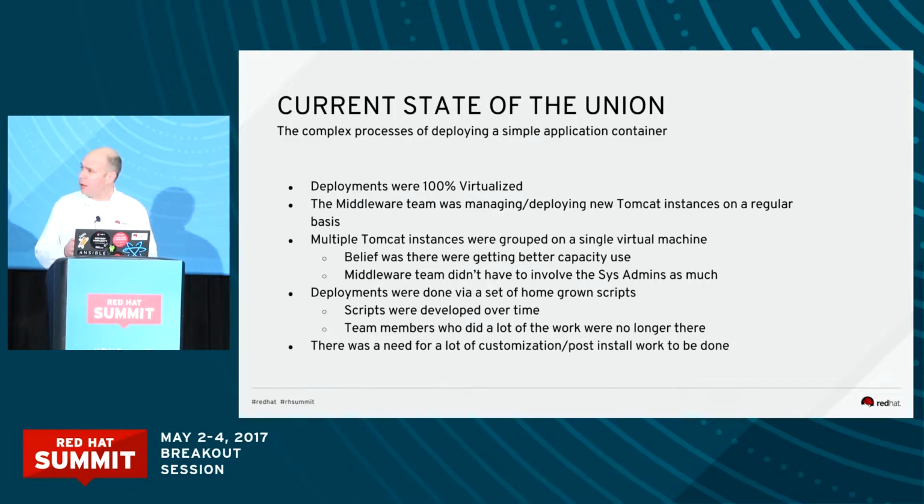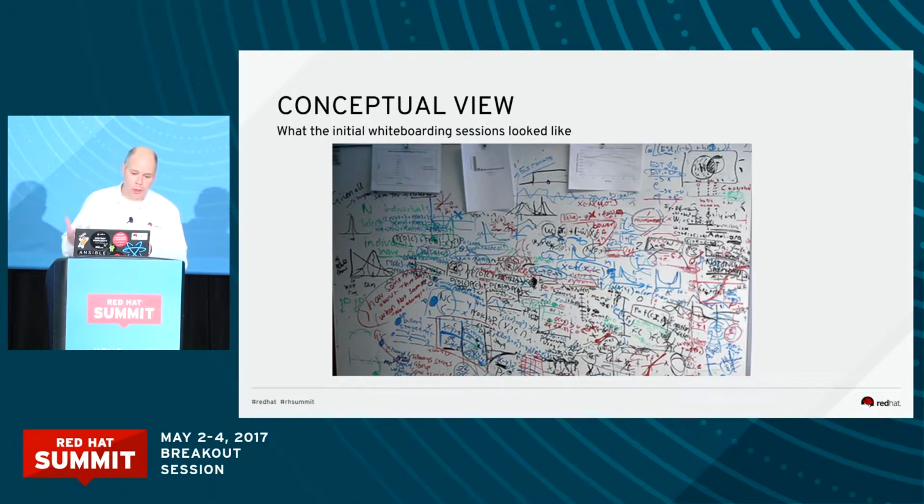Really all of this built into the issue of customization, all this post work, and all this hand holding that had to happen to ultimately get this infrastructure up in place for them. So, all said and done, this is somewhat of a joke, but it is kind of true. When we finished the initial set of requirements, walking through their workflow and all of the different toll gates that needed to be done to provision a single JVM instance, this is somewhat what it would look like. It was overwhelming, not only for the Red Hat folks in the room, but I think also for the customers as well. The team there was like, oh, that's really how that works? They were kind of floored at their own processes.